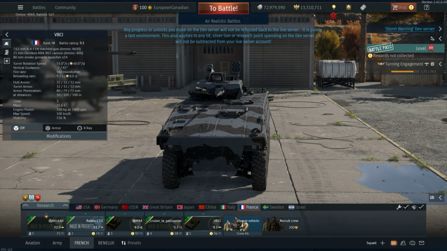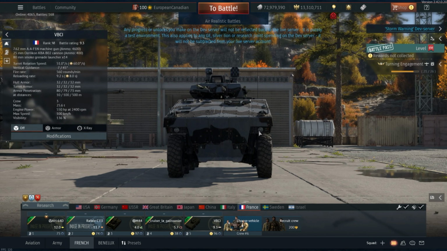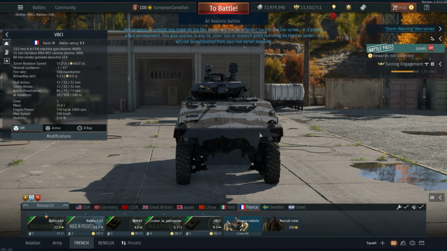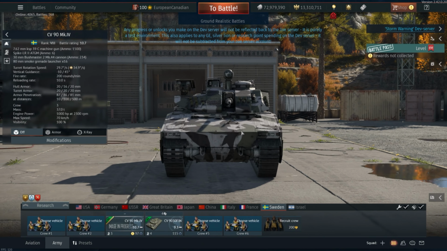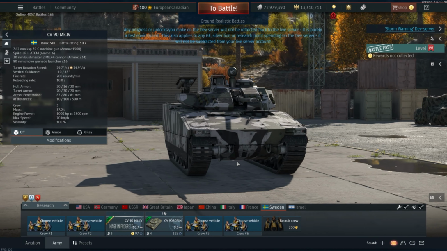This also should have a pretty nice commander view up here, and also this, which is the not active protection system, but passive protection system that this vehicle has. If it's the same one as on the Brennus, which it seems to be, it'll be worthless, so it's not even worth talking about. The Swedish get access to a new CV90.